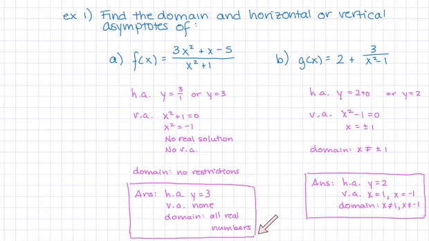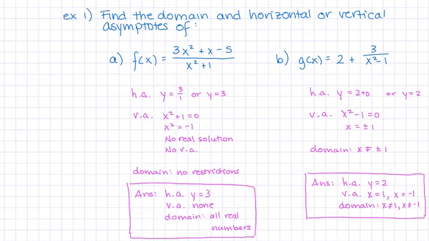And by the way, please, please, please, when you're showing your work on a test, notice how I was labeling what my work is for. Let's find the horizontal asymptote, and here it is. Let's find the vertical asymptote. Please do that. We're going to have a lot of things at the end. We're going to have asymptotes, intercepts, holes, and slant asymptotes eventually. We're going to learn how to know if a graph crosses one of the horizontal asymptotes or slant asymptotes. So there's a lot of work. And if you just do it all in one big jumble, but you don't do something right, I'm going to have a lot of trouble trying to find partial credit.